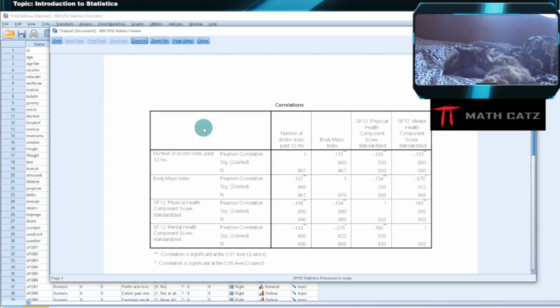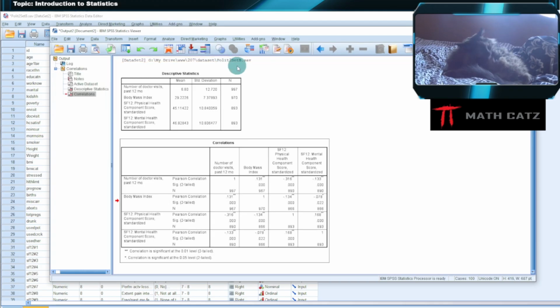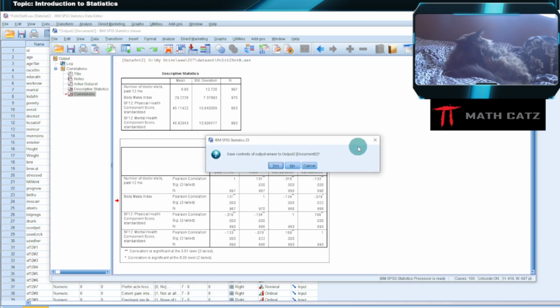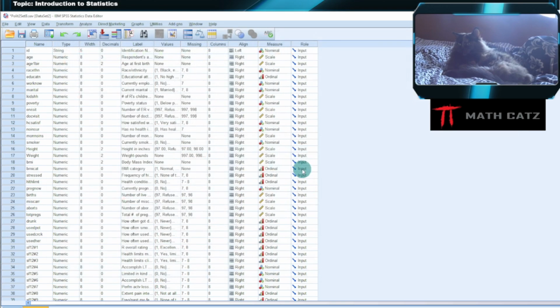So we can use SPSS to calculate more than just one correlation coefficient. By giving it a number of variables, it will calculate all the correlation coefficients as well as the statistical significance for all the pairs within the variable set that I give it. Alrighty. So that's a nice introduction to how we'll calculate correlation coefficients in SPSS. So we can do a little bit more just to reinforce this.